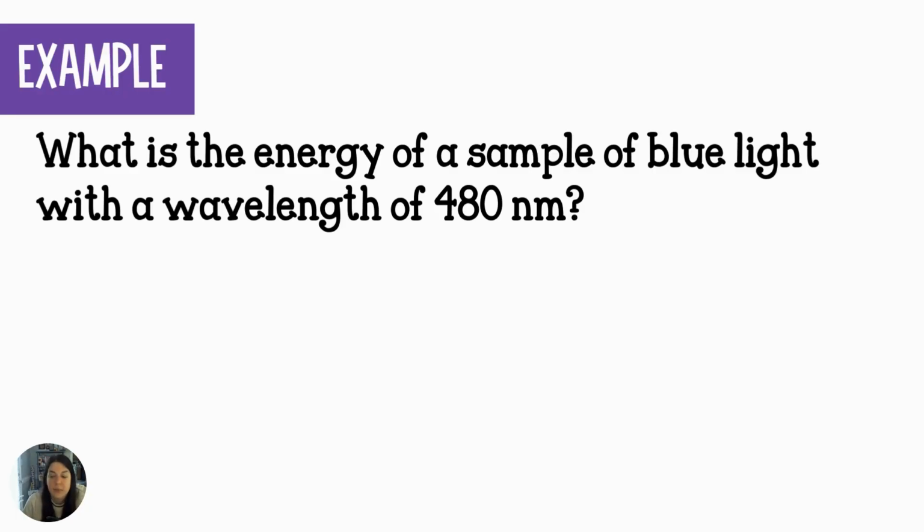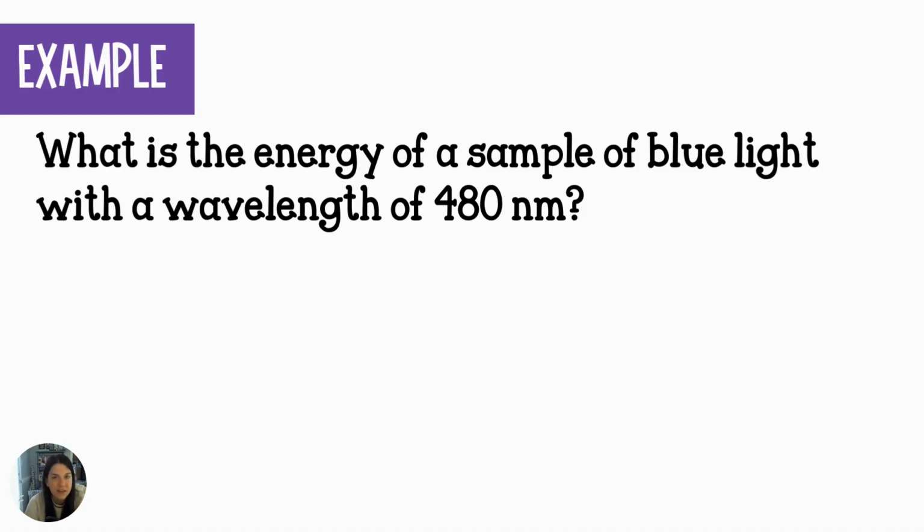Now here's a sample question where this would come up. What is the energy of a sample of blue light if its wavelength is 480 nanometers? Let's backtrack a little bit. What is the energy? That means I have to use Planck's constant somehow. I know that I'm working with visible light, so blue light, photons, that also reiterates that I need to use this Planck's equation. And my wavelength is 480 nanometers.